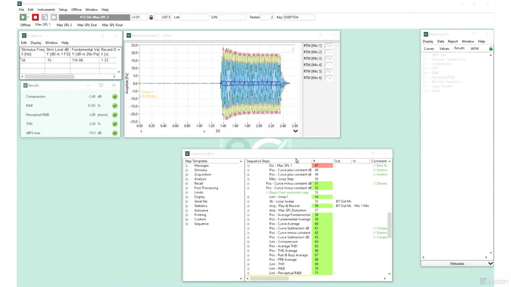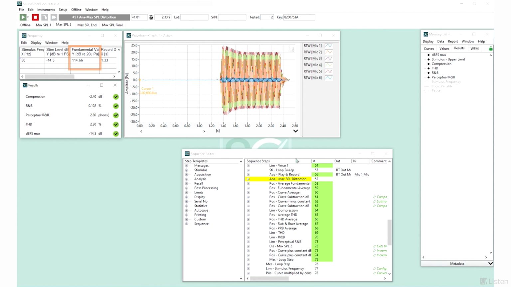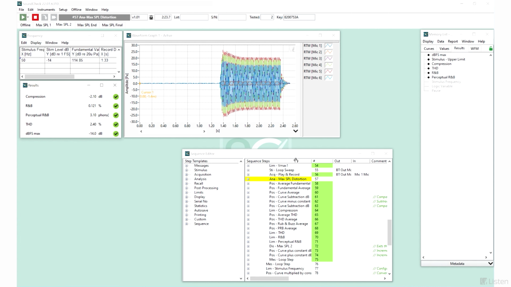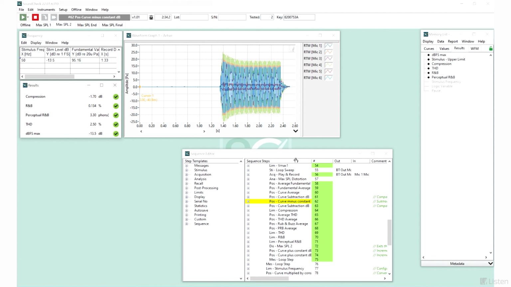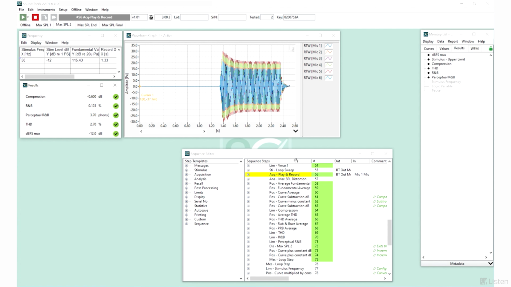So now it's going to lower by 3 dB, and it's going to start going up again. So now we're at 114 dB at 2.4%. Now it's going in half dB steps to very precisely find the sound pressure level at exactly 3%. I'm just going to skip quickly through the next few measurements until we start graphing results.